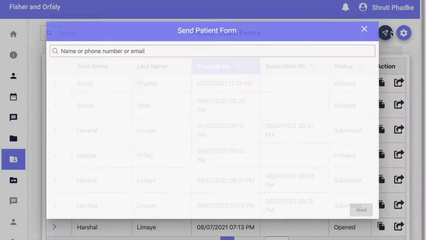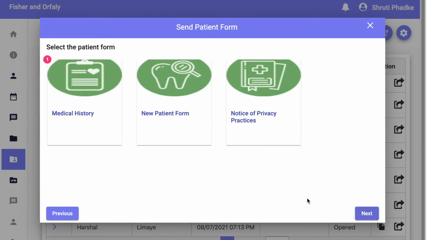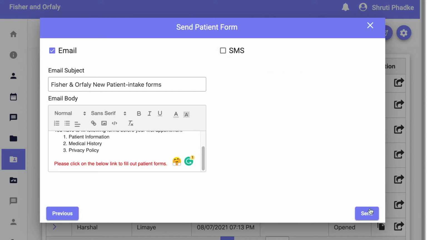Alternatively, your office can send a link of the online patient forms to one or multiple contacts. Simply select the forms in the order you prefer and send it by either email or SMS or both. You can draft a default message and even customize it for patients. So for example, if it's a new patient, you can send the whole packet of forms for new patient registrations. And if it's a returning patient with some update in, say, insurance details, you can send just the insurance form. Or if an existing patient has a new medical condition and it needs to be updated in your system, you can send just the medical history form.